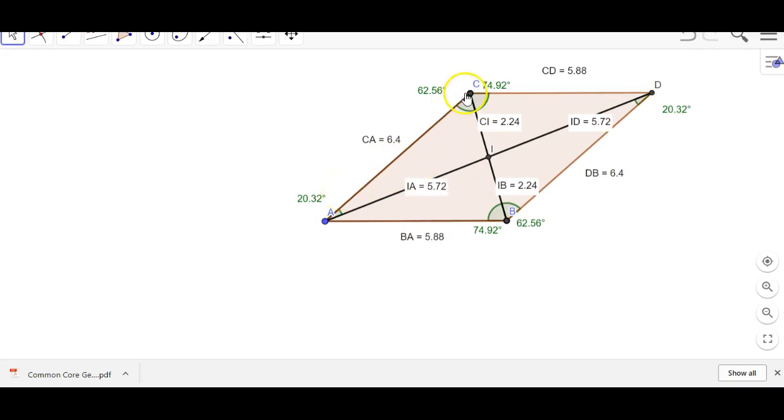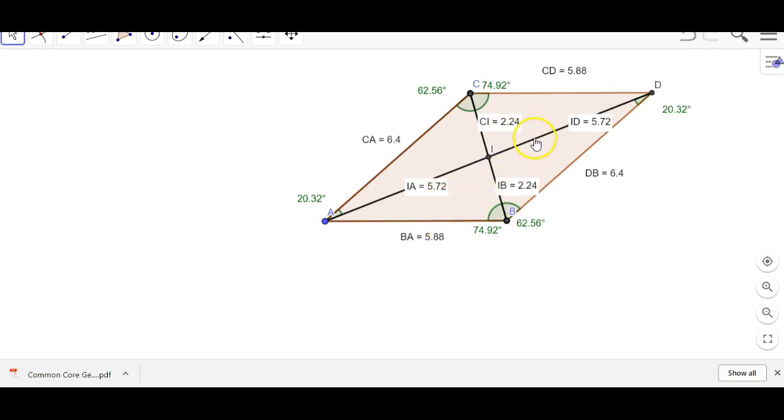Well, I mean, that would be tough. I know these guys are parallel. I know they're congruent. So what could I do? Well, if they're congruent and they are parallel, I could draw this line here. These angles would have to be congruent to each other, right? And then I would draw this line here, and these angles would have to be congruent to each other. And so by angle, side, angle, these two triangles would have to be congruent to each other.